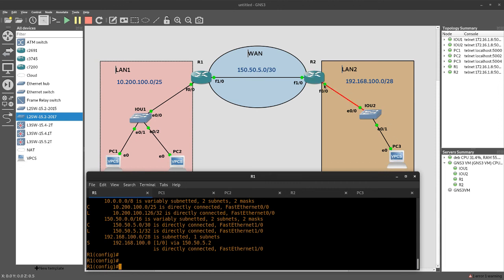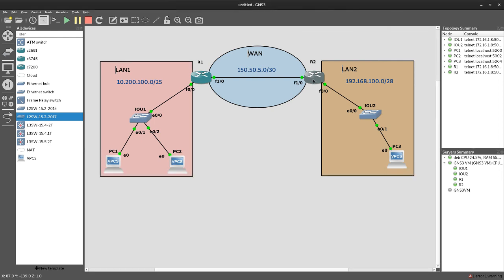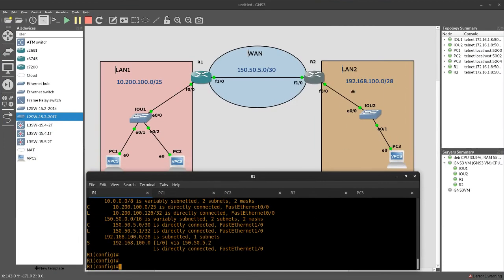It will send it to its default gateway. Let's say that router 2 has a packet from PC3 destined for PC1.